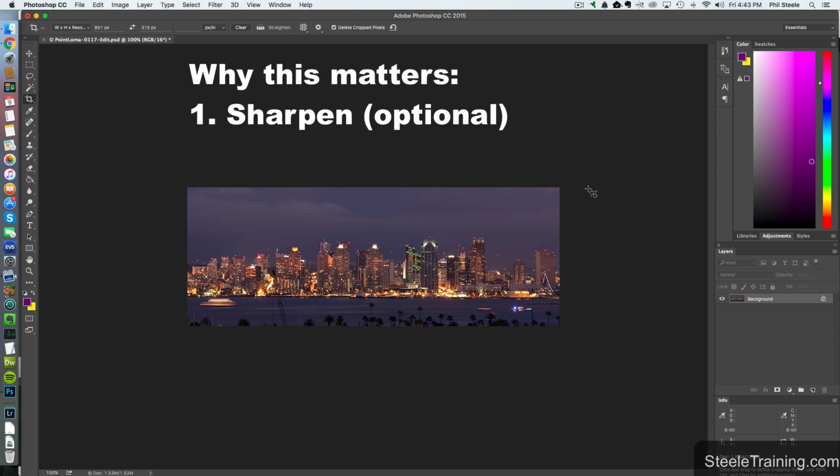Now first, as always, after resampling, you may want to sharpen the photo. And of course, we've talked about why you sharpen photos after resampling in my Photoshop Basics course, so I won't repeat all that here. If you need a refresher on that, you can check the course. The second reason to keep in mind that it's resampling is that if you pick a really small area, you should be aware that it will be upsampled to the specified dimensions, and then it may be blurry.